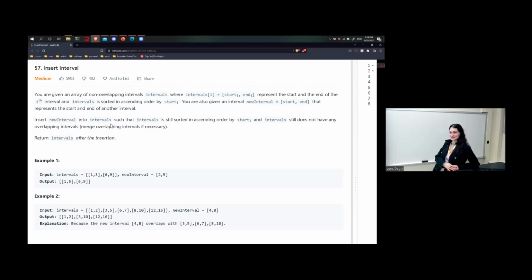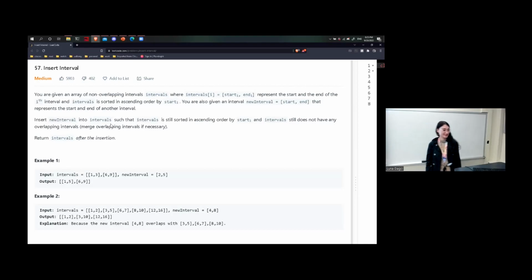Two pointers? Fast and slow pointers? Merge intervals? Yes, correct. It's the merge interval. Why do you think it is a merge interval? Anyone volunteering? Do you guys want to shout it out loud? You don't have to.